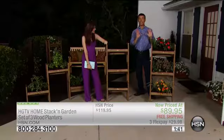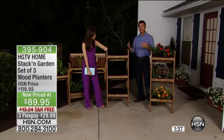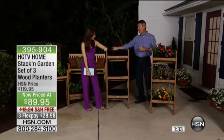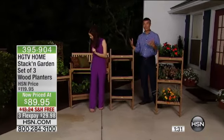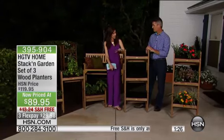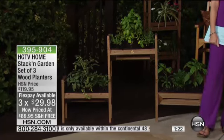I mean, you could put this against the wall on that back patio when you come outside, if you have that sliding glass door that leads outside, and just wait till you see what that looks like when it grows up. Or you can stack it like we have that one with the vegetables. You could do a lot of different things with this. You could do one on the ground and then 2 stacked, like maybe on either side of a bench or something like that. Perfect. We've taken $30 off.